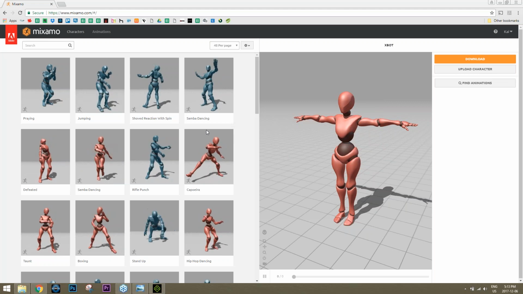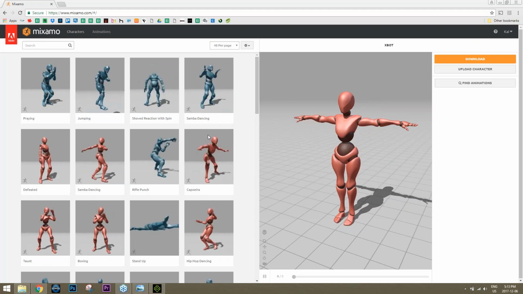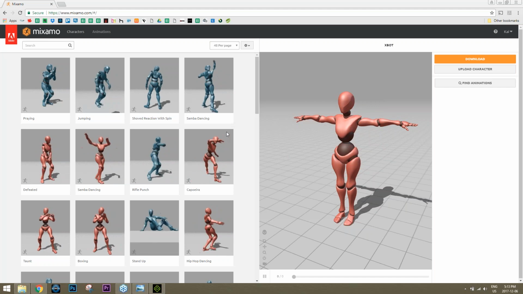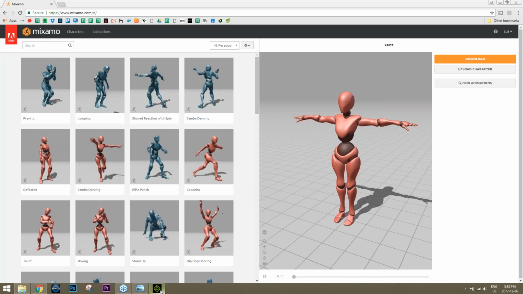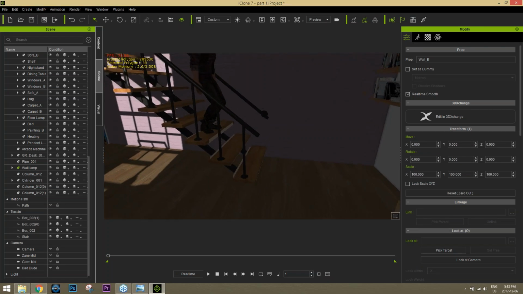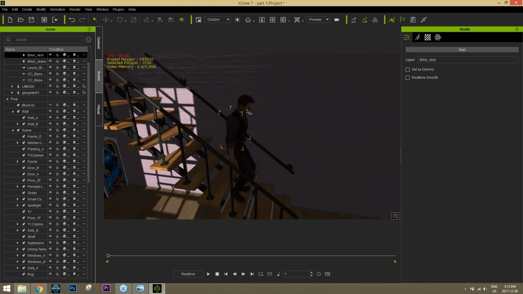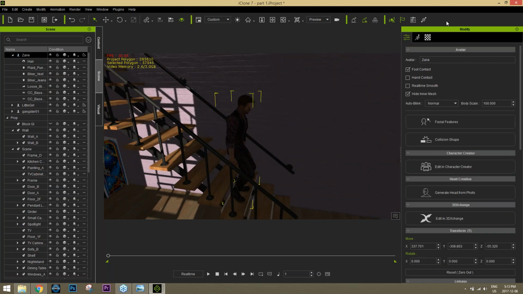Okay, Helene says, if you set this up for Zane, but you later decide you want a different character, can you substitute them, or do you have to recreate the whole thing? Pretty good question, Helene. Very simple. You can actually substitute it really quickly. If I wanted to have a different character other than Zane, all you have to do is select your character. Make sure you don't have his vest selected. Make sure you have the character themselves selected.